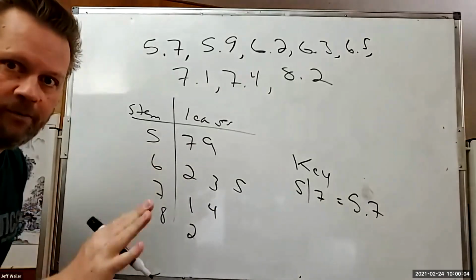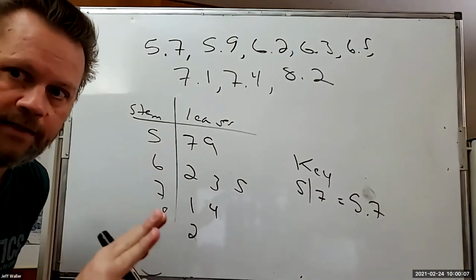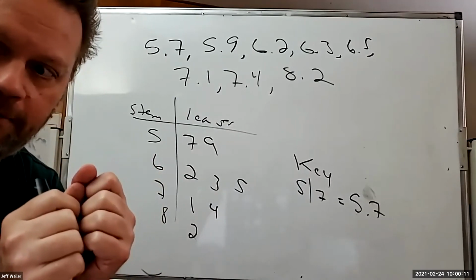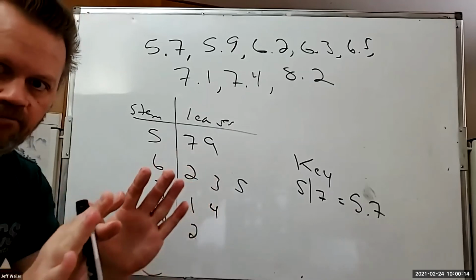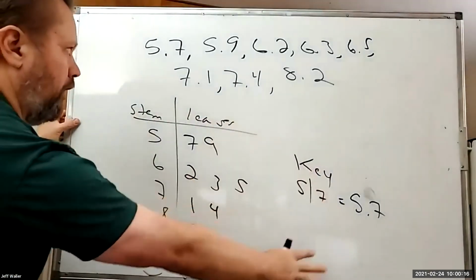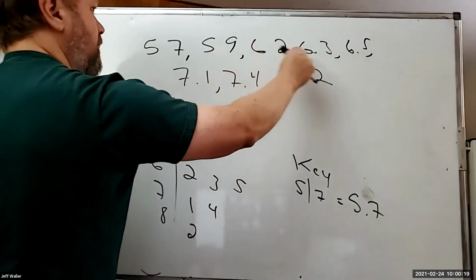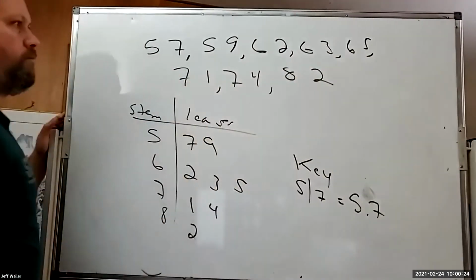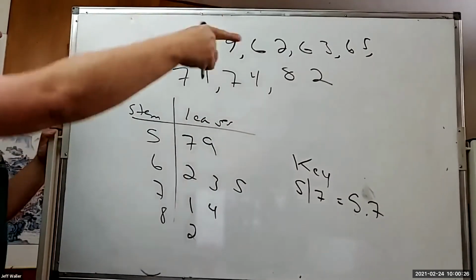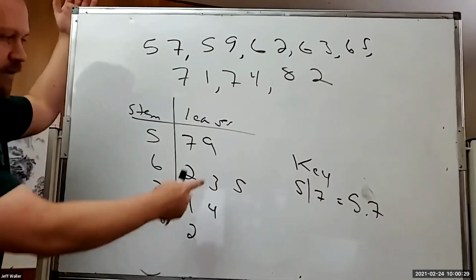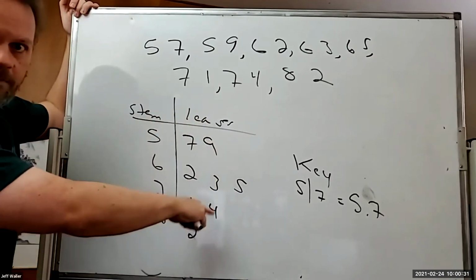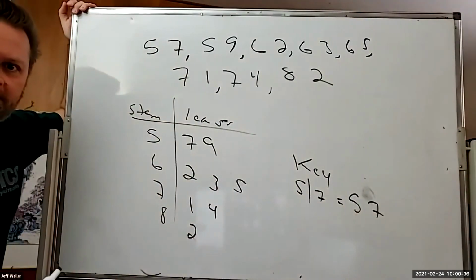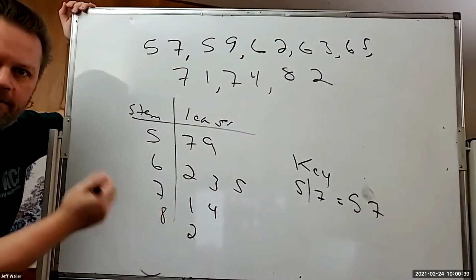All right, let me stop. Does everybody kind of get this idea? It's kind of cool. Now watch. Does anyone not get the idea? Because I'm about to change something. What would I change here if my data had been this instead? $57, $59, $62. What's the one change? Do I have to change the key? Yeah, the point in the 5.7. I just changed that. That's the only change I have to make, right?